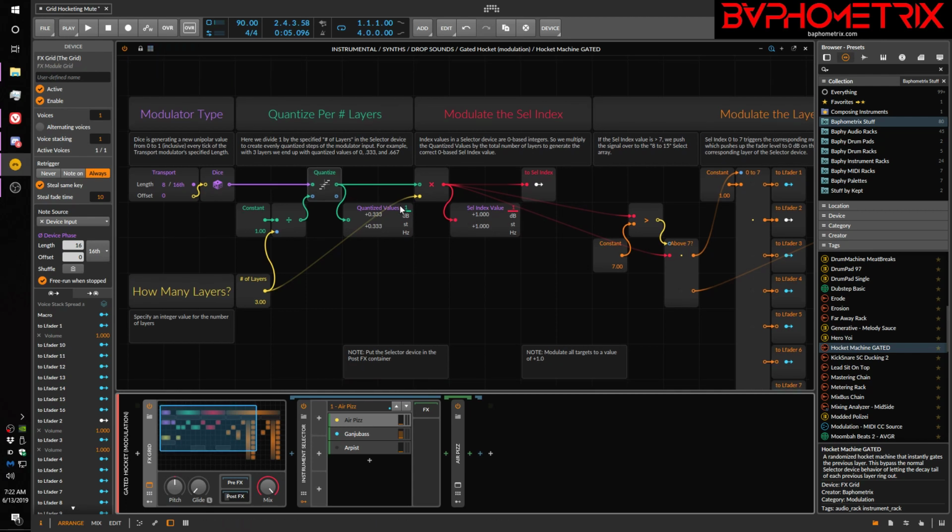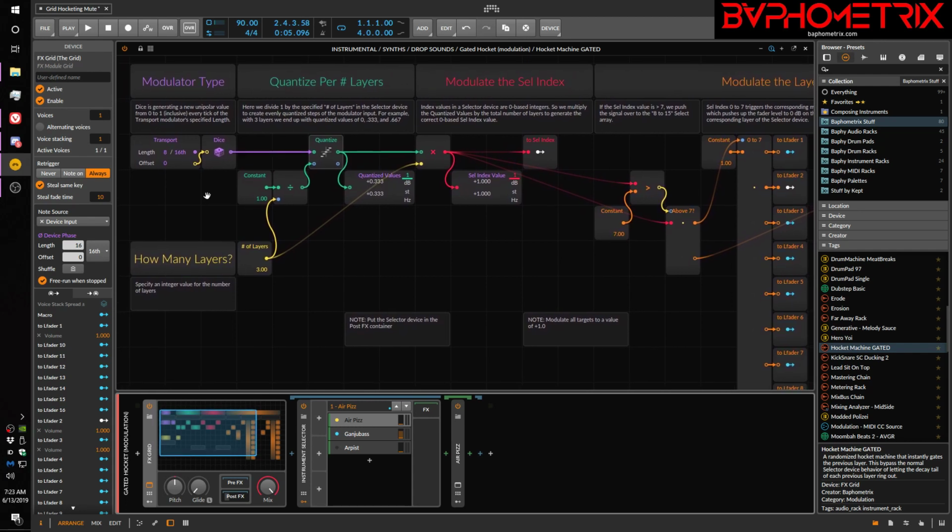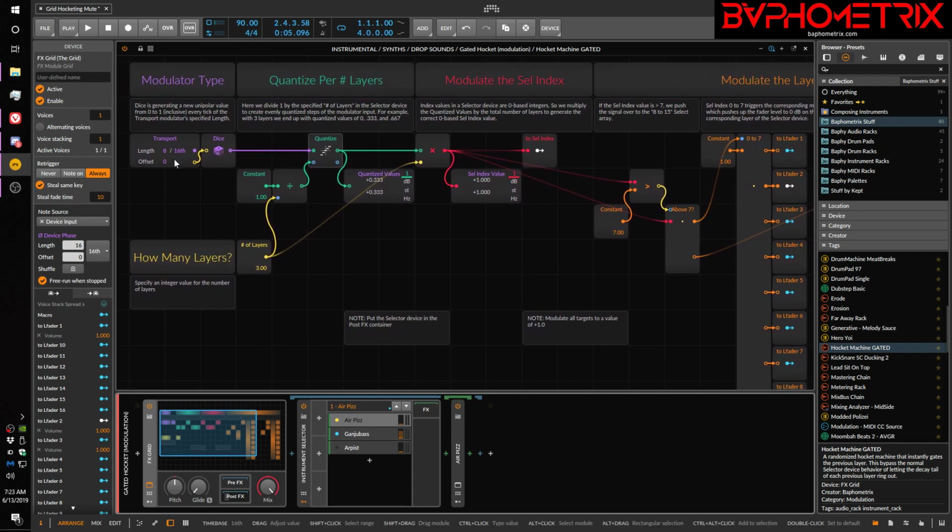It's just really great because you can build something complex and then actually document it inside the build, which is much, much harder to do in something like Reaktor, and certainly in something like Max for Live. So you can build something kind of complex and come back to it 4 months later or hand it to somebody else and say, here, check out this grid device I made. And if you do a good job of explaining what's going on inside the grid device, somebody else can pick it up quickly, or you can remember what you built half a year ago, which is often problematic with stuff like this.